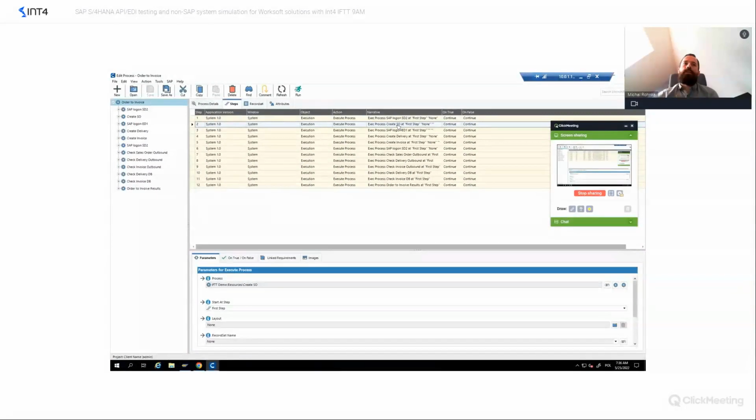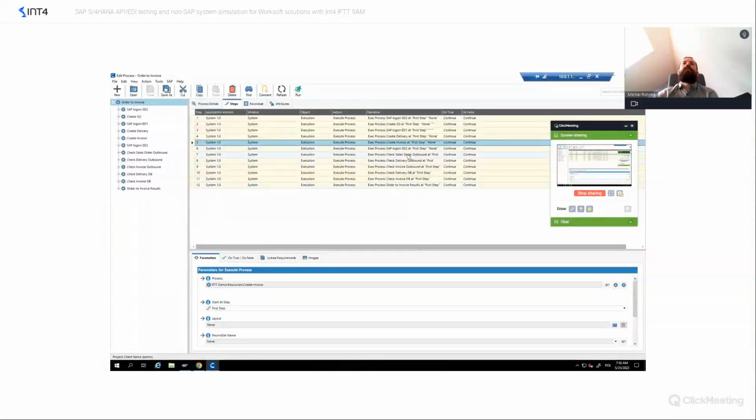IFTT will compare the sales order with the reference document, ensuring that the sales order is created correctly according to the reference document stored in the IFTT test case, and bring the newly created sales order number back to Certify. Certify will then use this newly created sales order to create a delivery and do the picking. When the delivery is created, the delivery number will be passed to the next UI step, which is creation of an invoice out of this delivery.